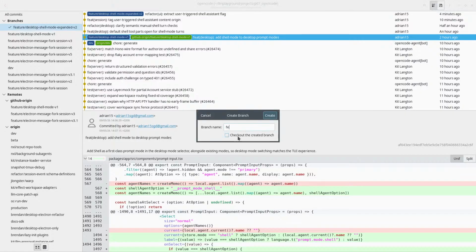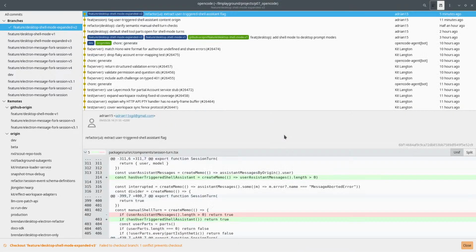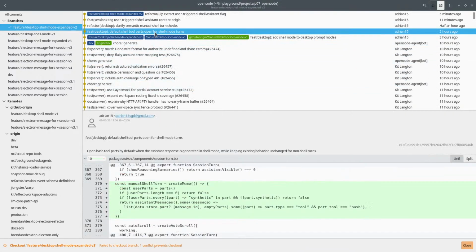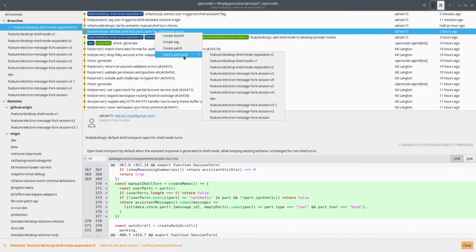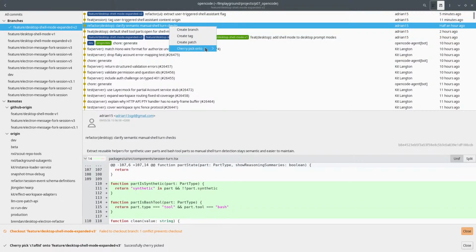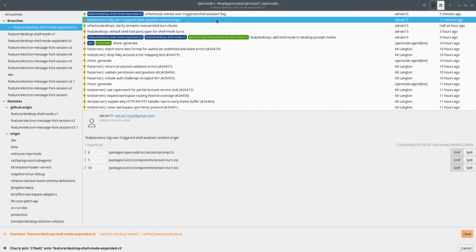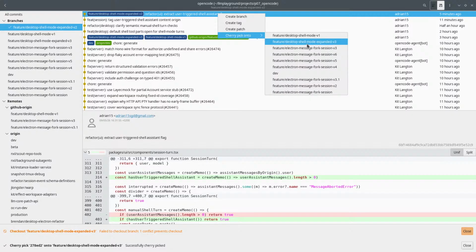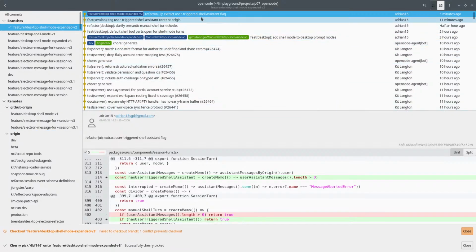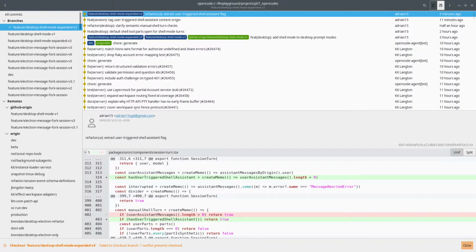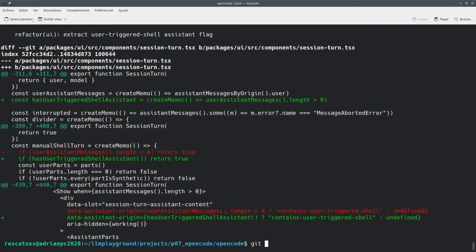Let's check out the branch feature desktop shell mode expanded version 3, and cherry pick the expanded version 3 commits. Now I'm going to rebase the latest 4 commits because I say so.